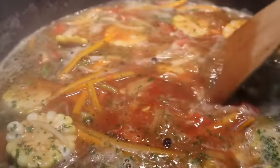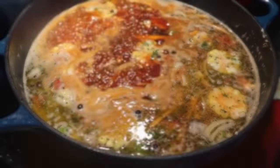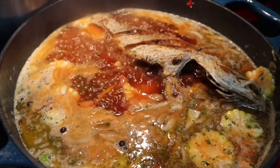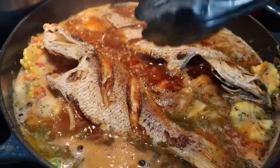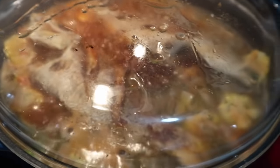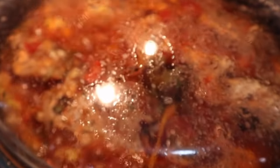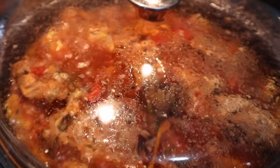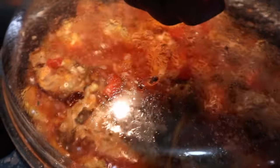So it's going to cook for a while. Also add, I'm going to just make the fish steam for a while. Get the sauce up. Cover it up for a while. It's bubbling up hot. I'm going to make my dad lift it up just now. You guys can see how the fish looks. It's only been not even a full five minutes.